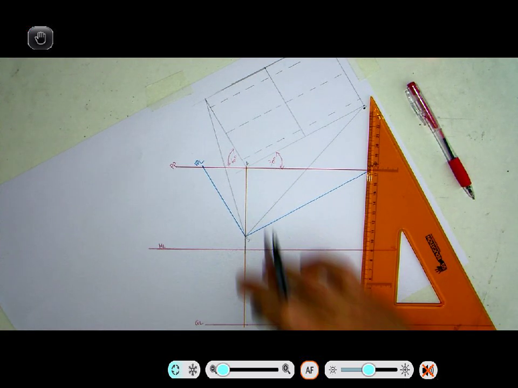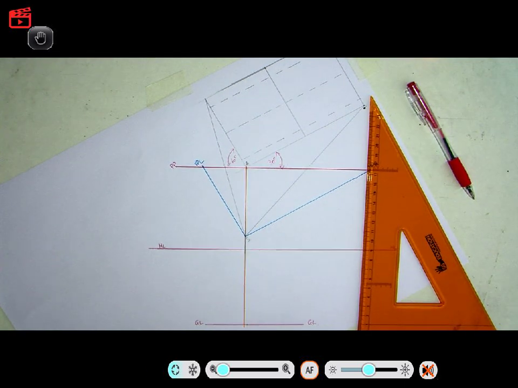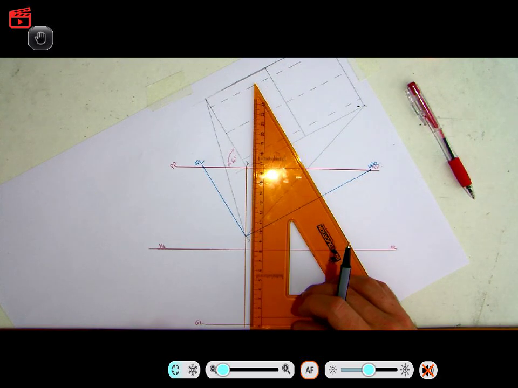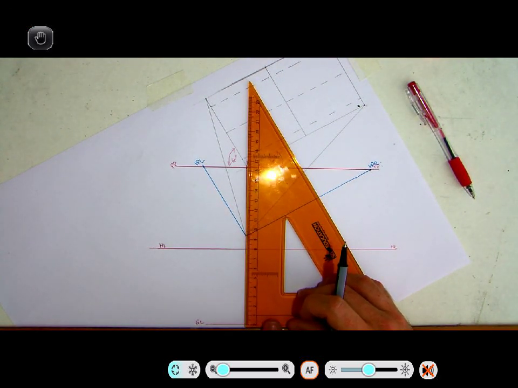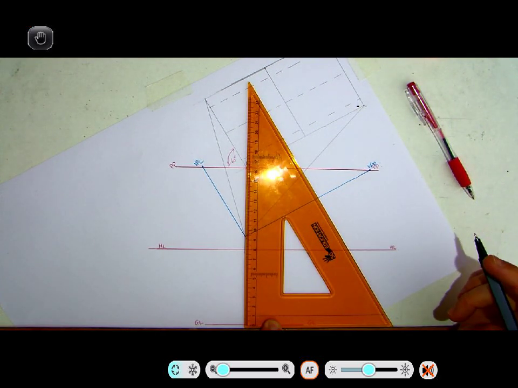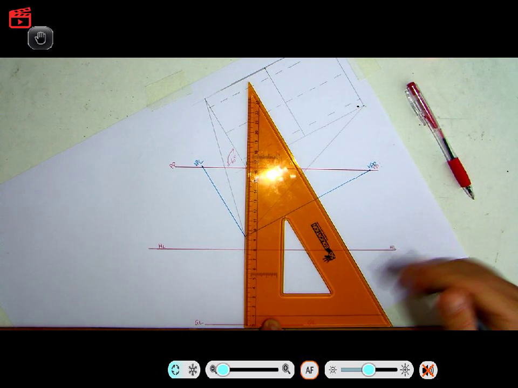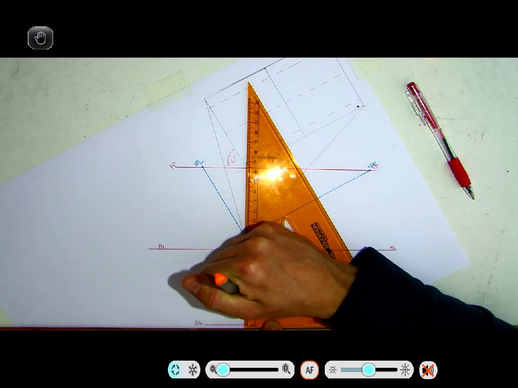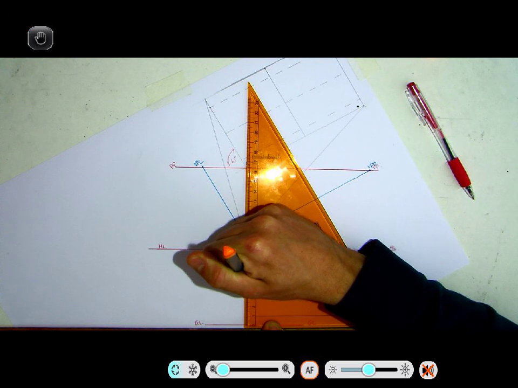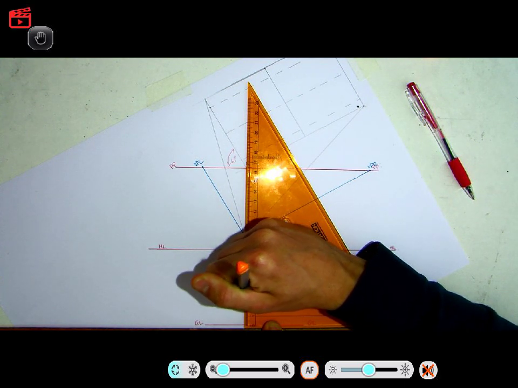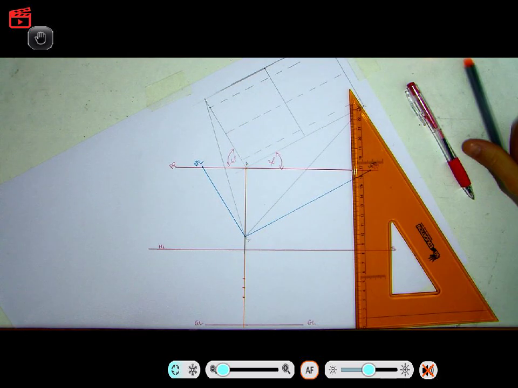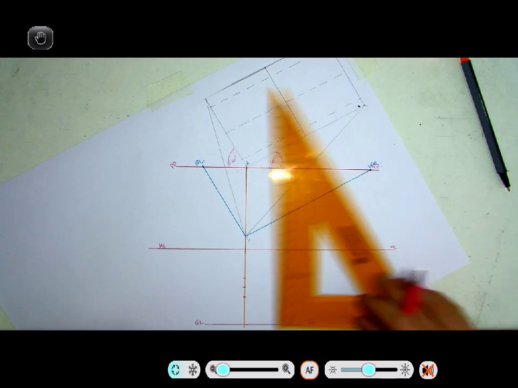Okay, so there's our reference height line. Any heights that are involved in this question, I'm going to mark on that line now, because if they were touching the picture plane up at corner A, this is the height that they would be. So we've 30, 40 and 50. There's my three heights marked off. I'm going to use them a little bit later.